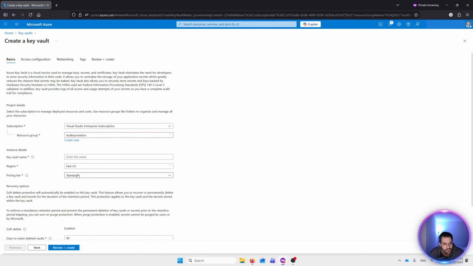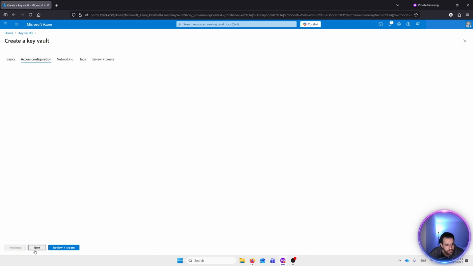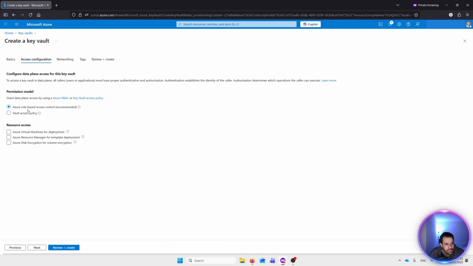I'm using this resource group which I just created for this one. So key vault Goli 1 2 3, and then we will leave the rest as it is. For the sake of this video, because we want to make it easy, we will use access policy, but it's better always to use role-based access control.